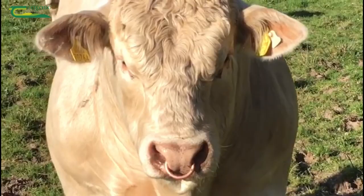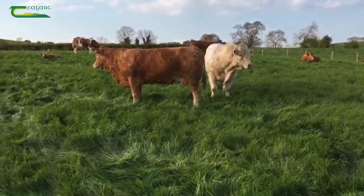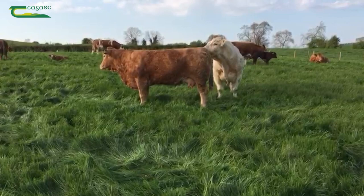What I'd encourage every breeder to do when purchasing a bull is to buy a bull that has already had a fertility test. Buying the bull two to six months in advance means we can train the bull to mate cows. Because, believe it or not, mating is actually a learned trait — it's not an innate trait, so the bull must actually learn how to mate.